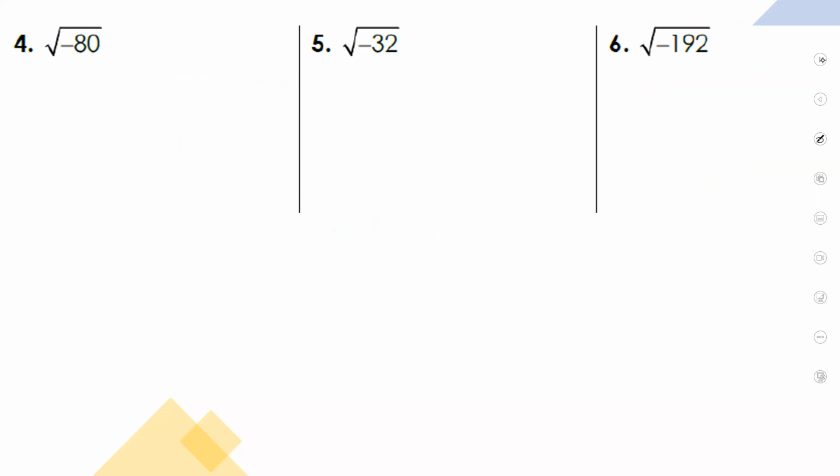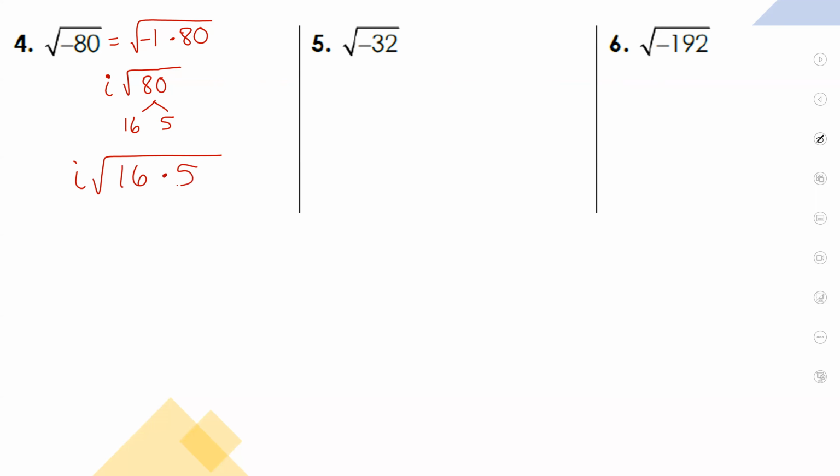Now we have the square root of -80. So I can split this into -1 times 80. And let's split up this 80 here. So this will be 80, and we have an I on the front, right? Because the square root of -1 is I. Let's split up this 80. I need two numbers that will give me 80. I'm going to do 16 and 5. Okay, so then this can be rewritten as 16 times 5 will give me 80. The square root of 16 is 4, so I'll have 4i, and then the square root of 5. So that's our answer.